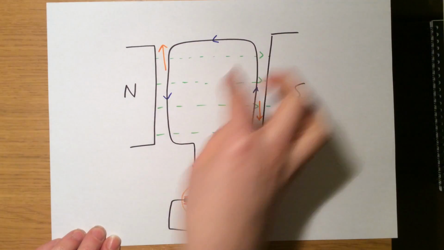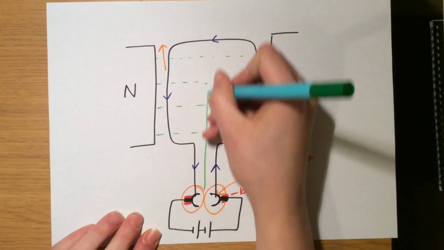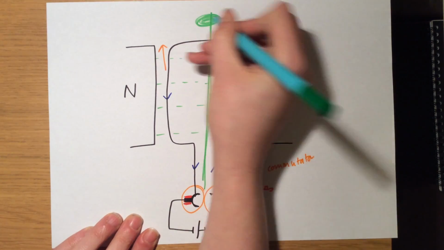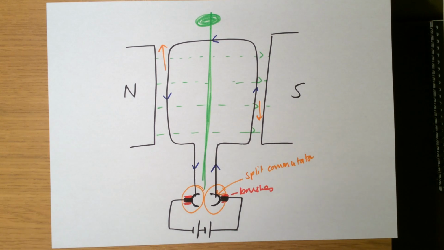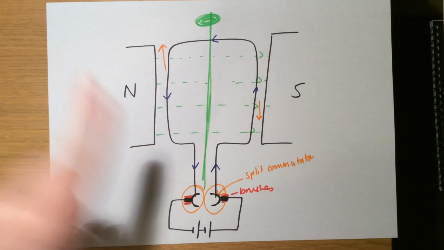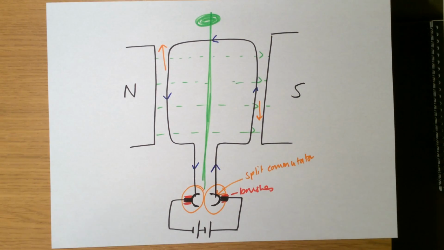If this is then attached to something else, if you have an axle through here, and you attach this axle to, say, a wheel, that's an electric motor that's attached to a wheel. And it causes that wheel to spin, which is obviously a really useful motion in everyday life. It's not the most detailed description of a motor, but it's one that should hopefully get you through GCSE. And hopefully it's simple enough to understand. But just remember that it's a kicking wire experiment, Fleming's left-hand rule, and it's these split rings and brushes that allow that motion to carry on being a loop, not to jerk backwards and forwards.